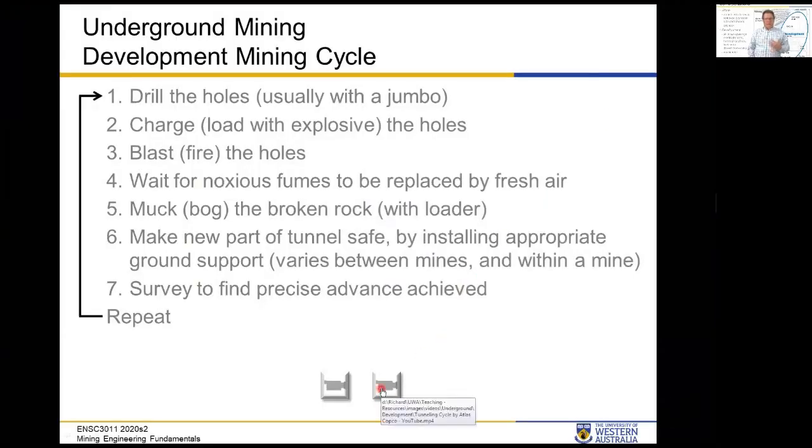This video comes from one of the suppliers, Atlas Copco, and it uses slightly different terminology because it's really not aimed just at mining, it's aimed at tunnelling in general.